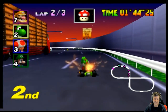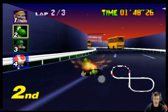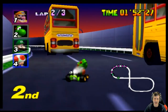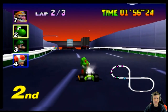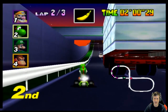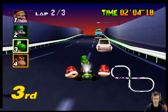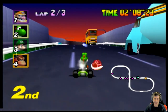Again. There we go. Yeah, the control layout's not optimal for this. I'm going to guess if I map the boost to the B button, I'd have a much easier time. I'm going to go get that Wario. He can't be that far off, can he?